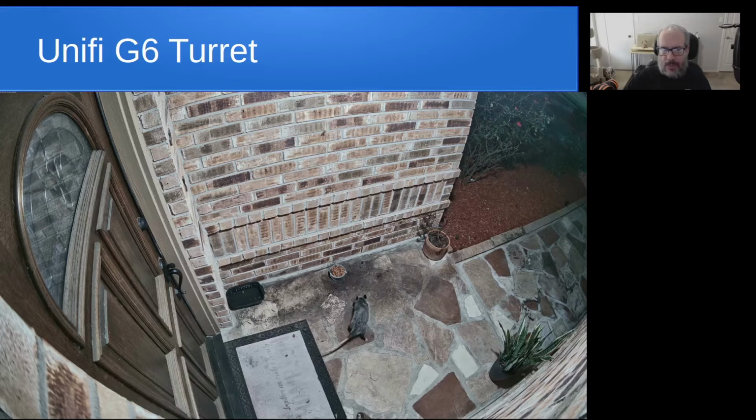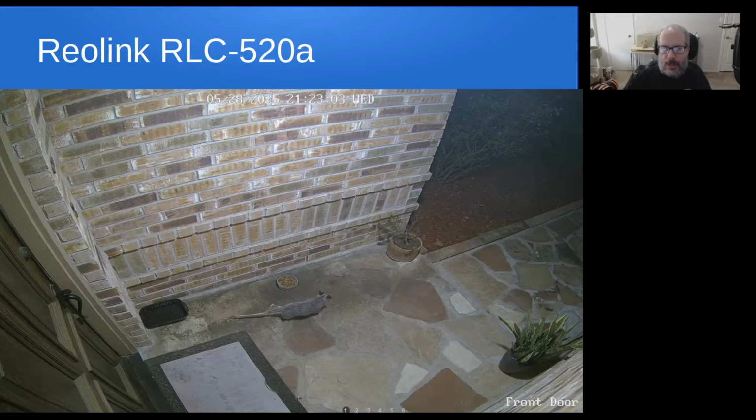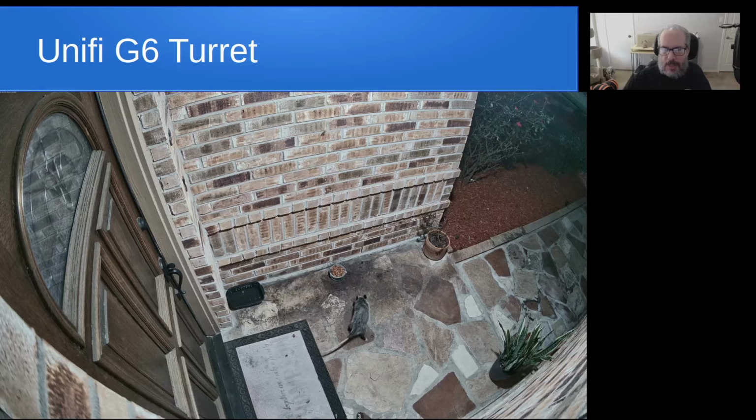You can see that it is getting the entire door, and it's also getting most of the way down the sidewalk, whereas the Reolink RLC 520A is getting a little bit of the sidewalk, but only about 2/3 of the doorway and the majority of the porch, but the G6 turret is getting most everything.